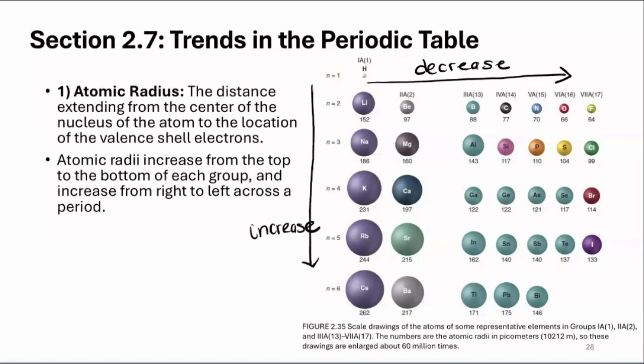Well, just think about what is happening overall in the atom. When we move across a period, overall, the number of electrons in an atom is increasing. But along with that, the number of protons in the nucleus is also increasing. Since both of these trends go in the same direction, what happens is that overall, those negative electrons and those positive protons are going to be attracted to each other. And it's going to reduce basically the atom's radius for that element.